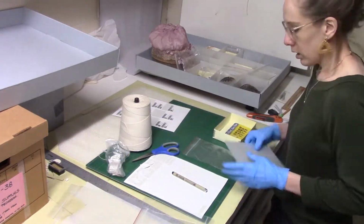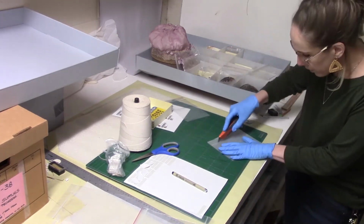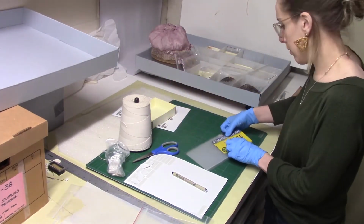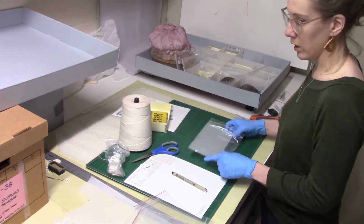With these hairpins, the cardboard is incredibly worn and fragile, and so I'm going to be putting a backing board on it to give it additional strength.